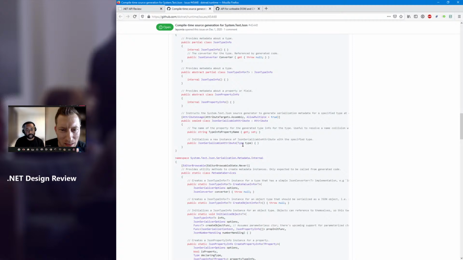So the attributes, you specify the type, and to help resolve collisions, say, two types have the same name, then you can guide us and help us choose the new name for the specific type. And that should be a nullable string because you might not specify it. Should the attribute also allow a type target so you can just put it on the type you want to pre-generate instead of having to go find a place to write down an assembly level attribute? So that would mean we add a new constructor that takes nothing.